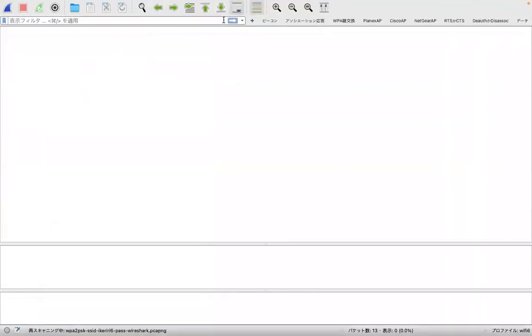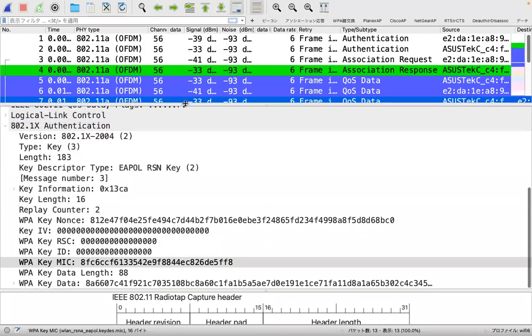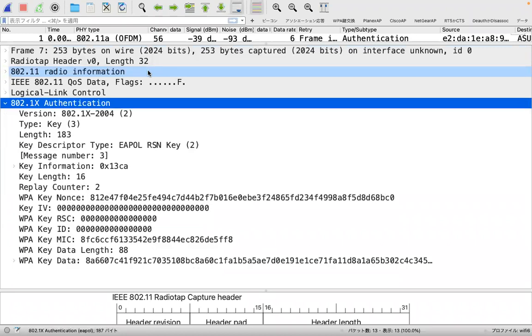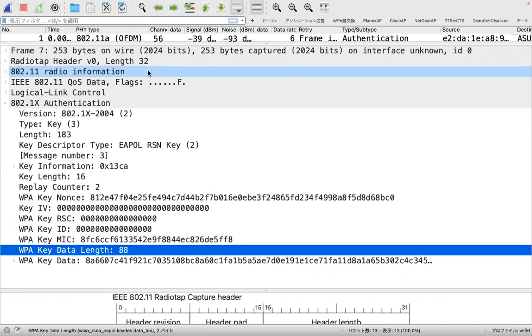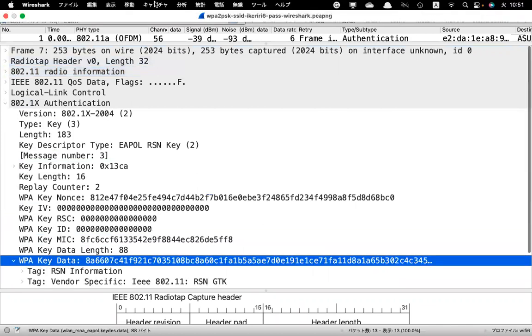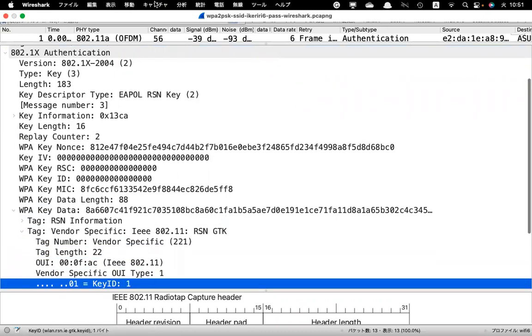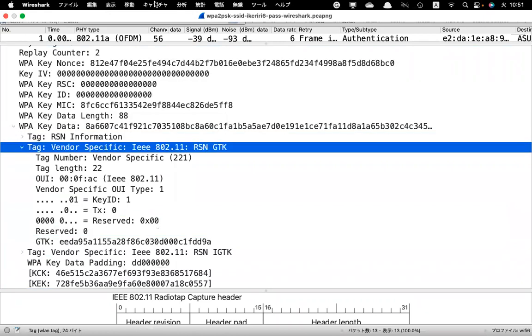Click packet 7 and open the 802.1X headers, and there is additional key information. There are tagged parameters in the WPA key data; open the vendor specific headers.